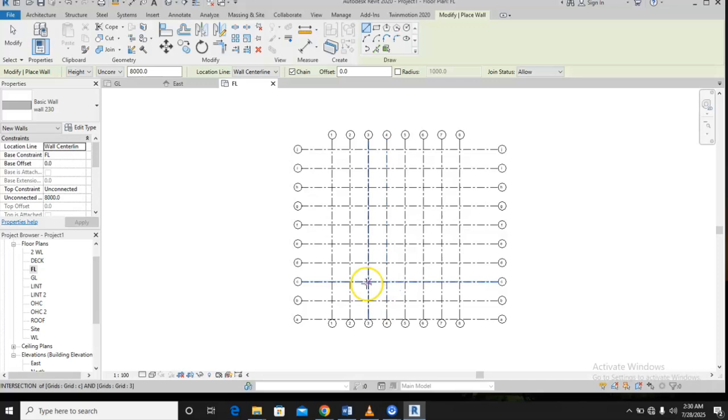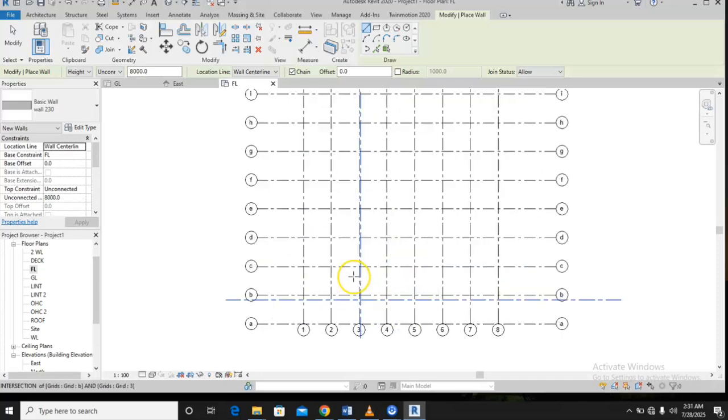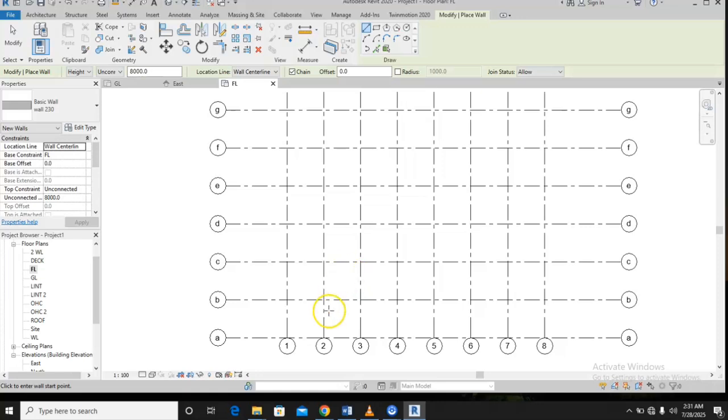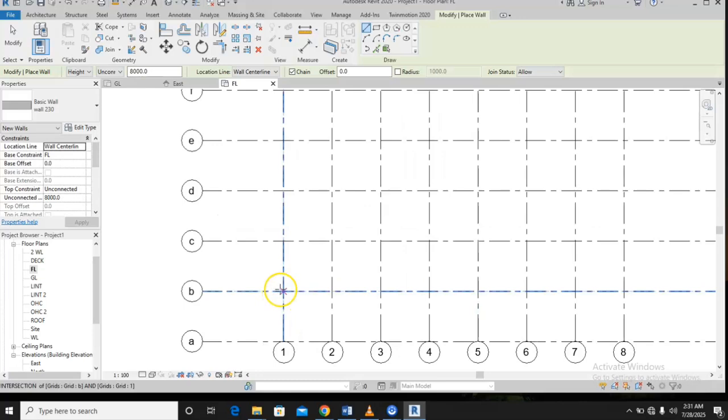And then what function are we expecting to have again? Okay, so let's assume we're going to be having a cantilever at the top. You understand? So if you know you are going to have a cantilever, I will not start my drawing at this grid, because I'll be having a cantilever. So I'll just leave this one to be the cantilever, and I can start my drawing here.